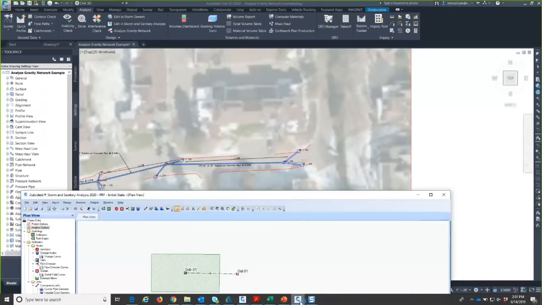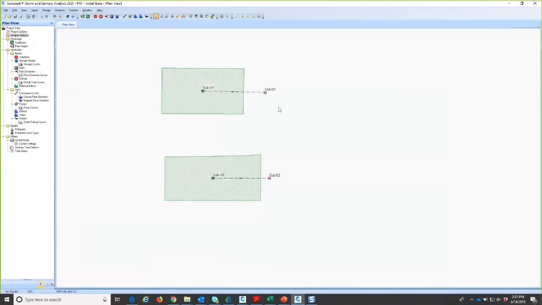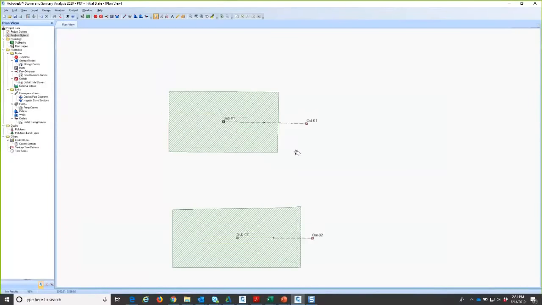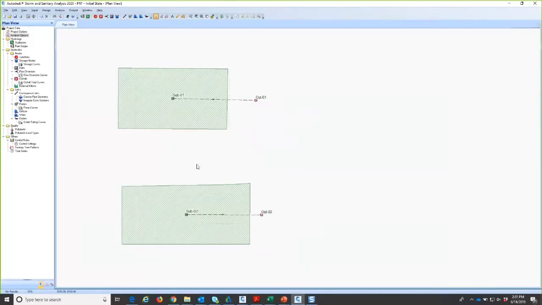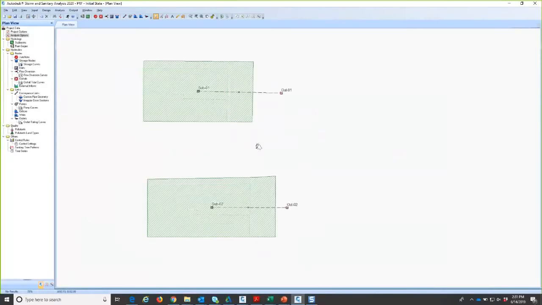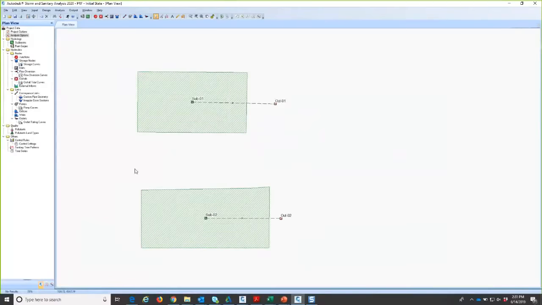That gives me the benefit of not only using different criteria, but I could run a whole bunch of different design iterations or scenarios. So I could run all those at once, and then I could look at them and superimpose one hydrograph next to the other to see my efficiency, as well as look at my profiles and things like that.